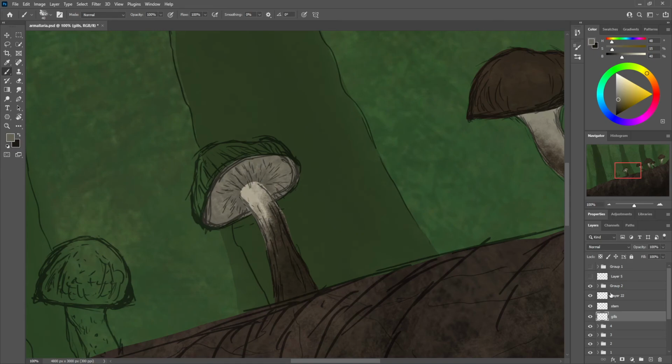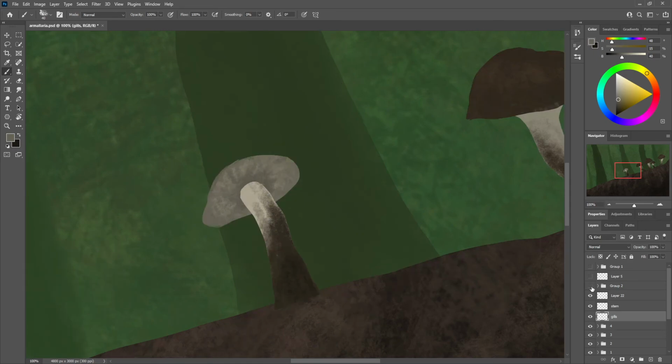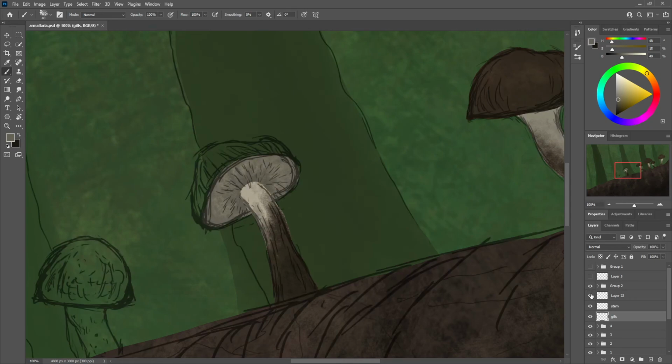There you go. If I turn the sketch off, you can see that I've got the edges selected nicely. Once again, I do not recommend turning the sketch off at this stage because everything looks very ugly.